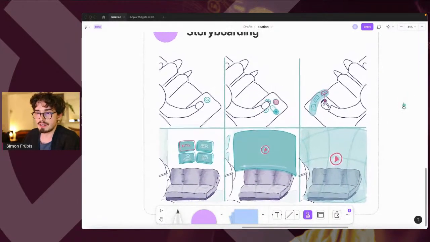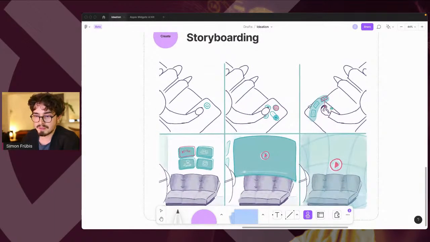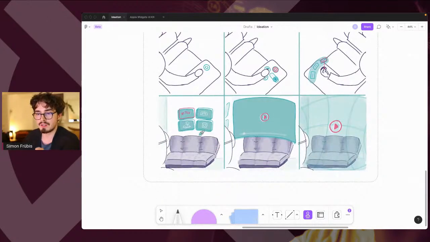Right, so I created a storyboard to visualize this reality slider, and I added also some more stuff that you see later. Here, for example, at first you have just this on and off button. You press this, and then your reality slider appears with some more buttons, and you can also use your left hand finger and thumb slide to switch through different apps, or you can also watch in front of you and switch through different apps and start, for example, Netflix, and then you have on the side some information about actors.